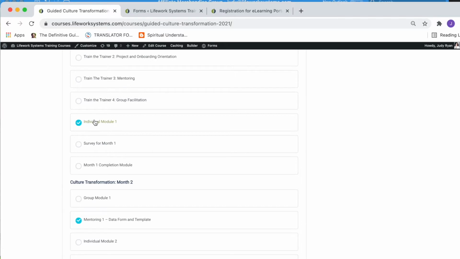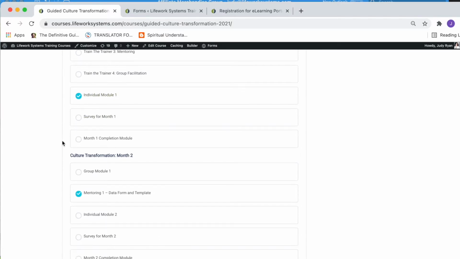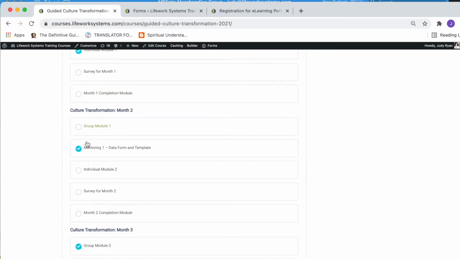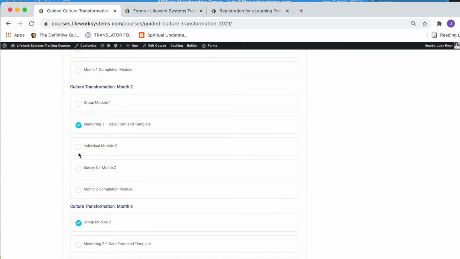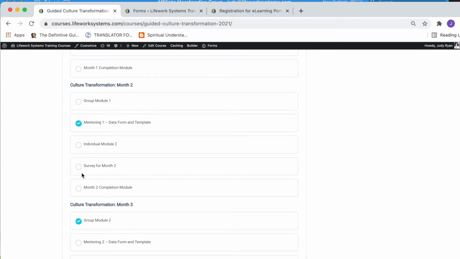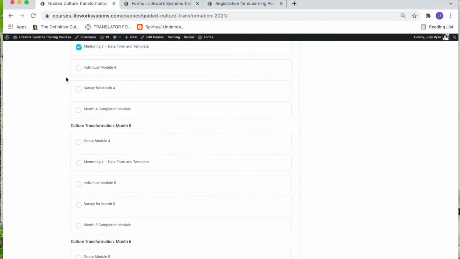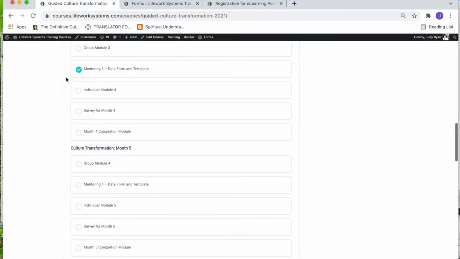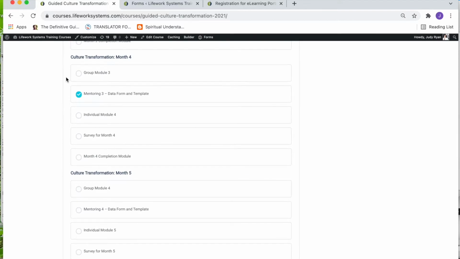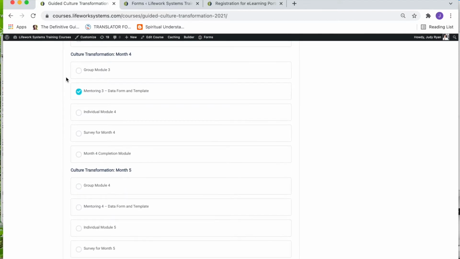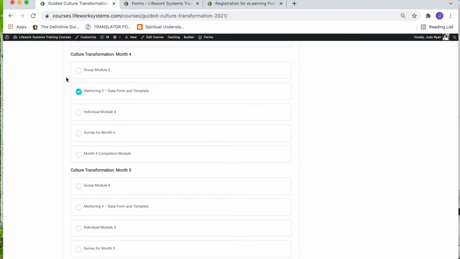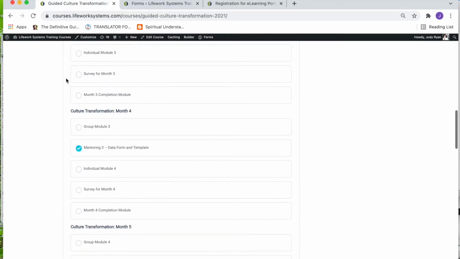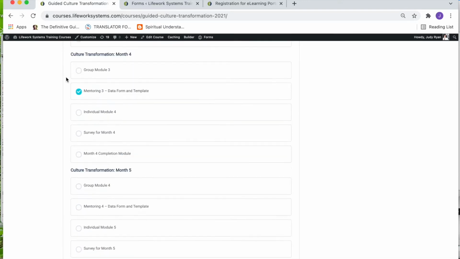And then you'll go into a regular routine with your group review module, your leader guide, and mentoring, which helps you with, again, engaging with the previous month's content. And then in that same month, you'll be getting your next individual module, workbook, and survey. This requires about 4 hours of your time each month, some of which is self-paced, like when you do your individual modules and workbooks, and others that are pre-scheduled, like your group review dates and your mentoring dates.